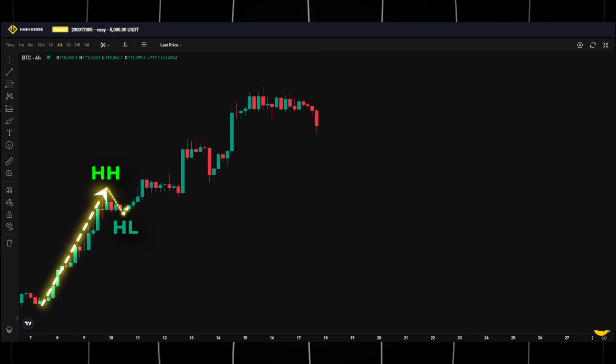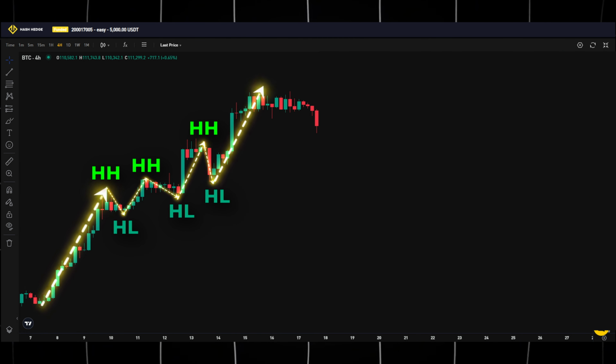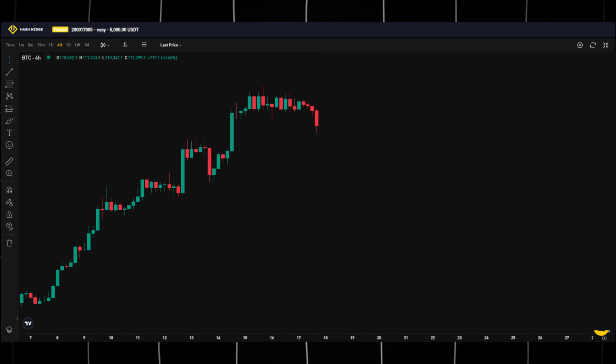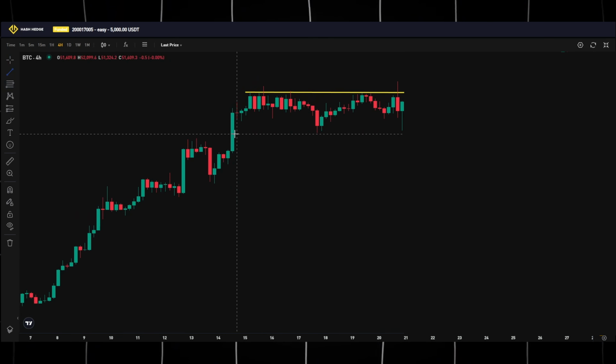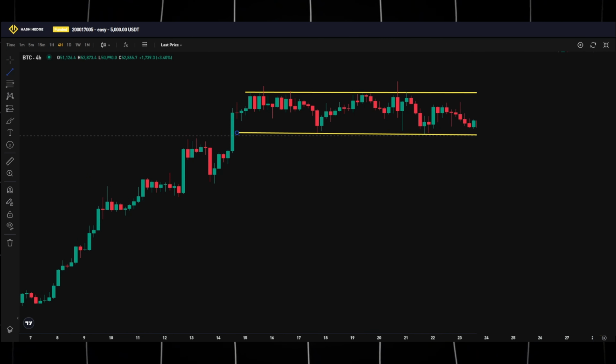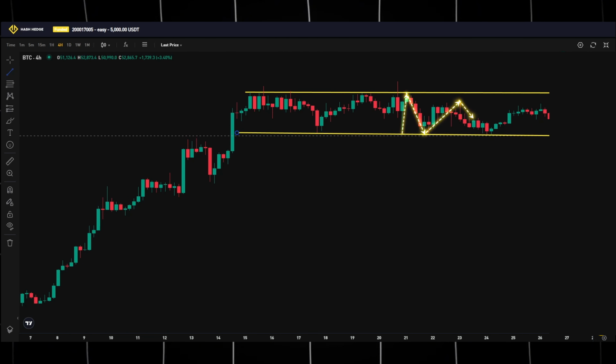We see that the market was initially in an uptrend, since each time new highs and lows were being formed. That's why we classify this movement as an uptrend. Now pay attention to what happens next. The price rises and then falls again, but this time it fails to hold above the previous high. After that, the price tries again to update the high and low, but then corrects, forming sideways movement.